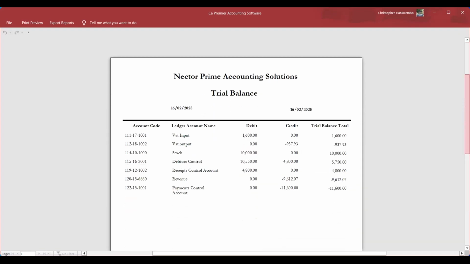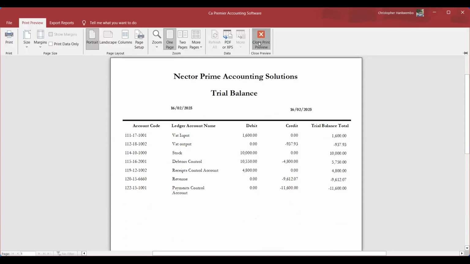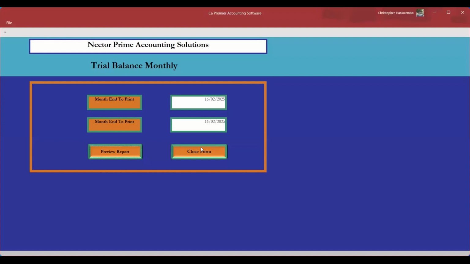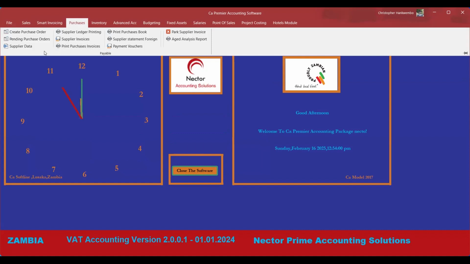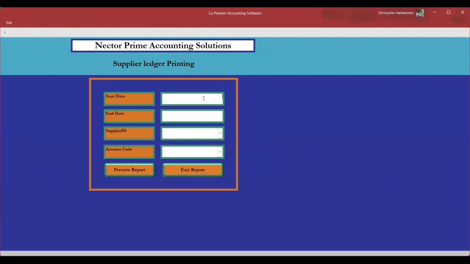So we have dealt with the pure accounting here. I want to go into some other details. The other thing we can do is check our supplier ledger. What has happened to the supplier ledger? Supplier printing ledger then. I think it was Levy something. So if I do this, let's see what happens here.